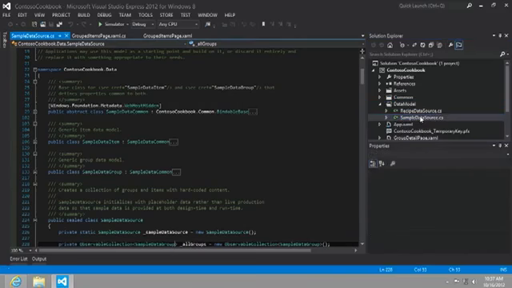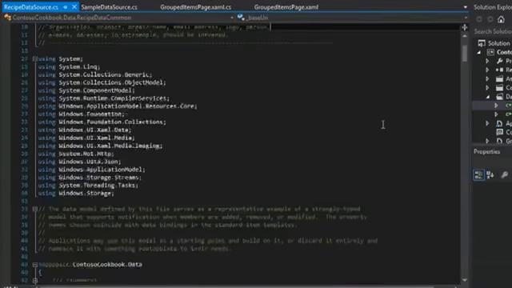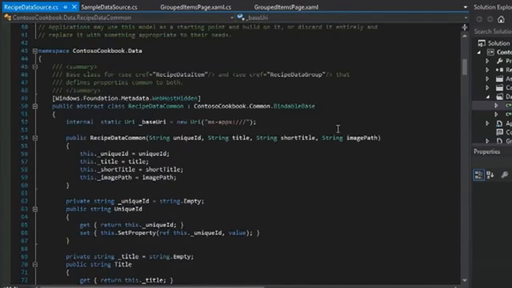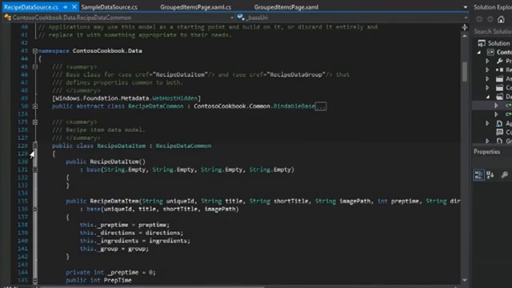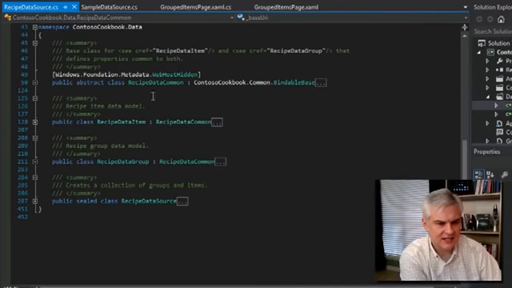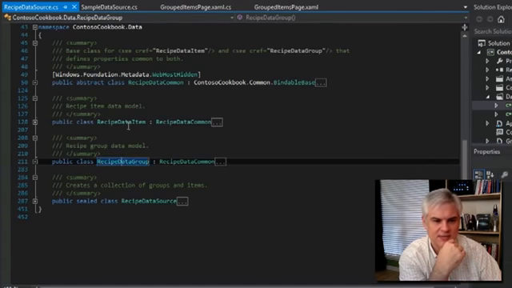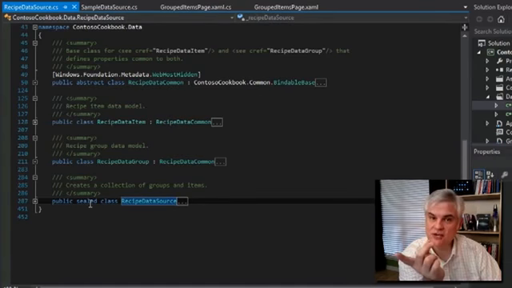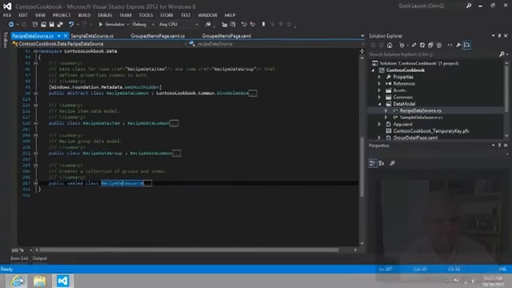Okay, so let's open it up and see what we got. Open up the recipe data source. All right, it has a lot of good comments in it at the top, so we could learn a little bit more about this, and we should a little bit later. I'm just going to roll this up for now and take a look at a high level. You can see that it has 4 classes. Let's come back to that, because they look an awful lot like the classes that we saw when we looked at the sample data source. Here we have a recipe data group, a recipe data item, a recipe data common, and then we have this recipe data source. So that's interesting, and that should give us some confidence that we already know what's going on here, right? Let's continue on.